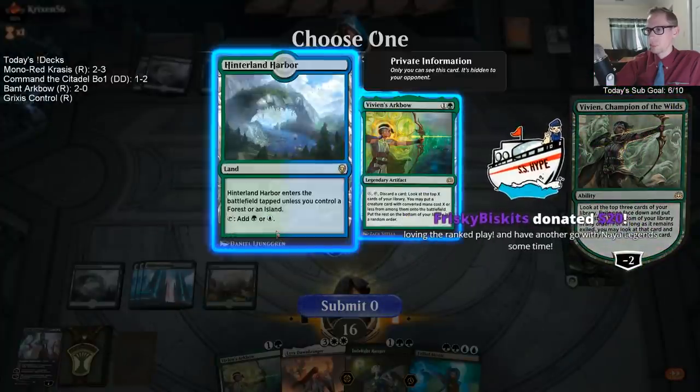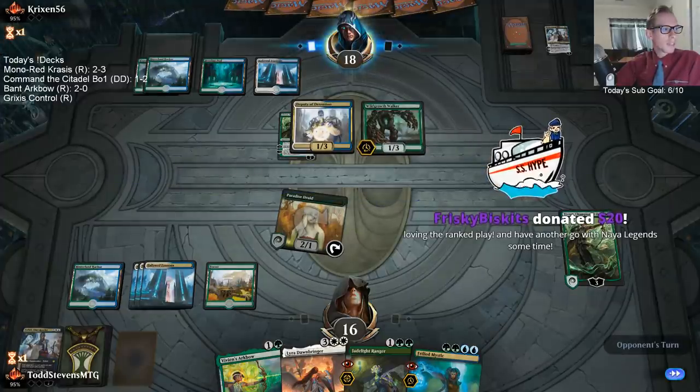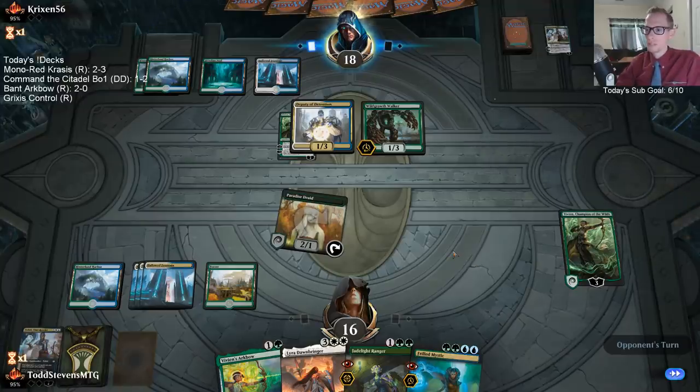Hey, Frisky Biscuits! Thanks for that donation there. Loving the ranked play and have another go with Naya Legends sometime. All right. I can play Naya Legends tomorrow. I can do that. And then which slot would you like me to play at, Frisky Biscuits? First, second, third, or fourth tomorrow? So I'm gonna play Dredge either second or third.